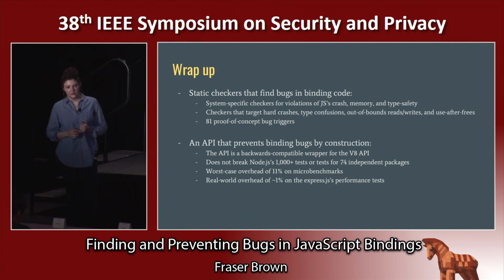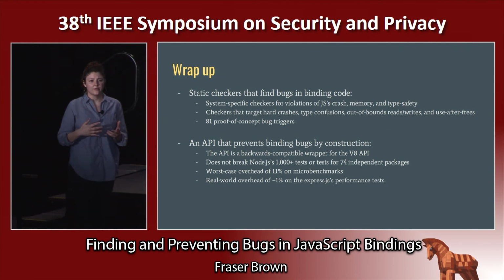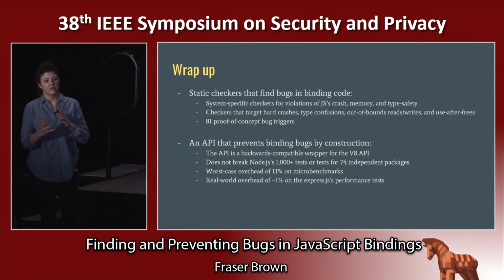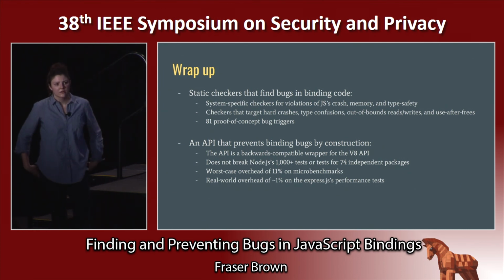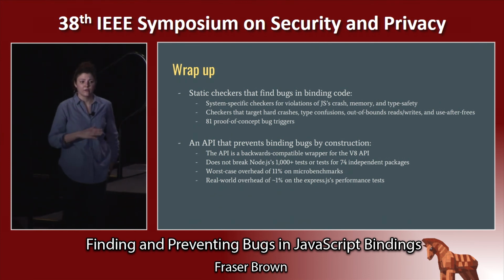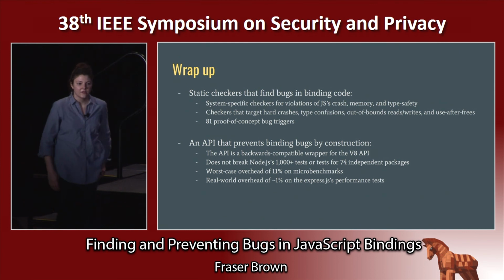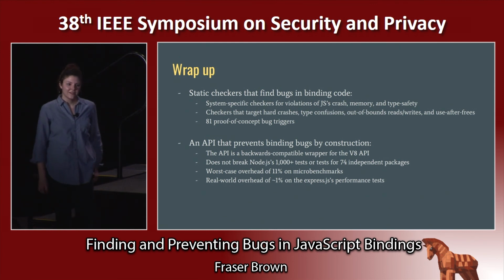And about how many patterns was it? I think it was like 5 checkers, but about 7 patterns, because we have to change the patterns per system, because system idioms get kind of weird. OK, and how do you know the patterns are exhaustive? Oh, they're not. Also the checking system we're using is totally unsound. So we're making no guarantees about finding all the bugs in the systems. OK, thank you.